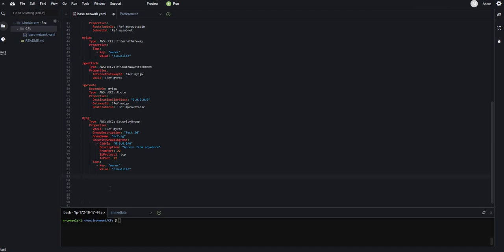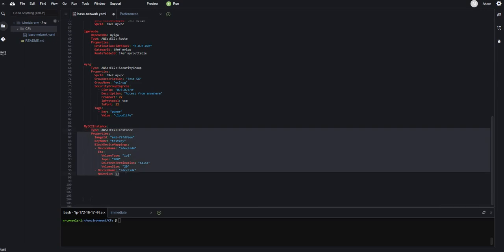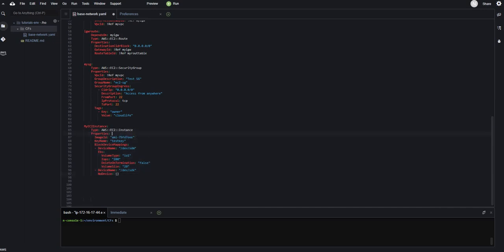Okay, so I'm going to provide it in here. Then the AMI ID, I need to provide the AMI ID. I will give it a key name, but I do not have a key yet. And then I'm going to use the GP3 EBS type, and it will be 8 GB. Delete on termination true. IOPS, I do not have to provide IOPS in here. Volume size will be 8 GB. And no device, I'm going to delete this one.